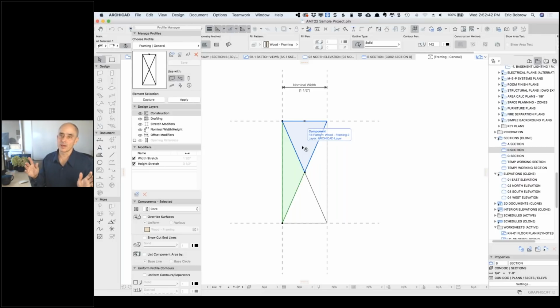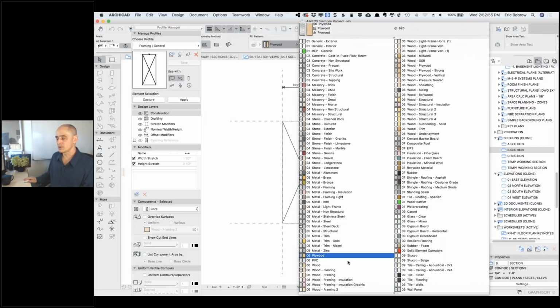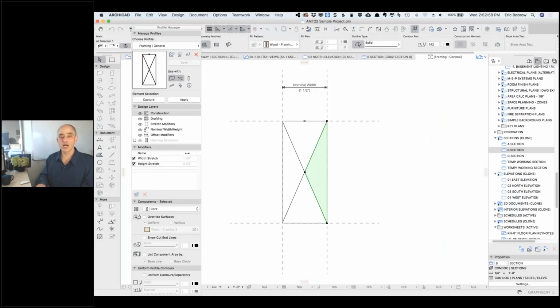Remove the line. I found that if I made these two one wood framing and these two a similar one, actually duplicated but with a new name, wood framing 2, then if I put them side by side, one of them would be number 1, one would be number 2, and it would draw the line.